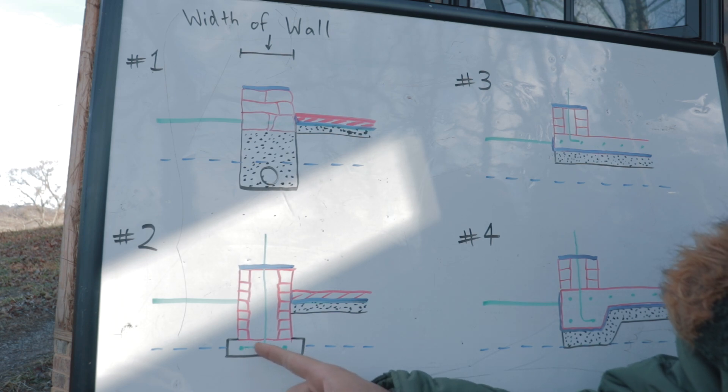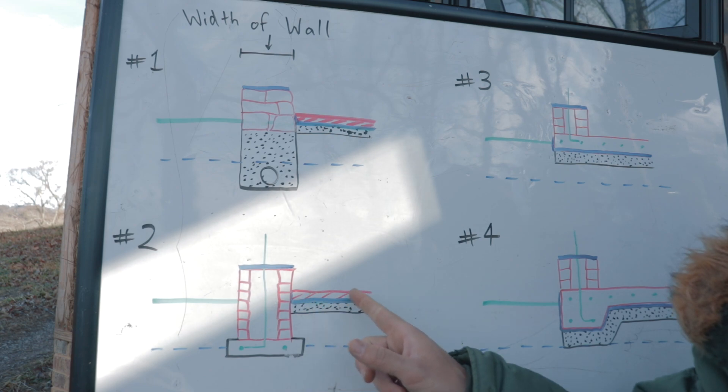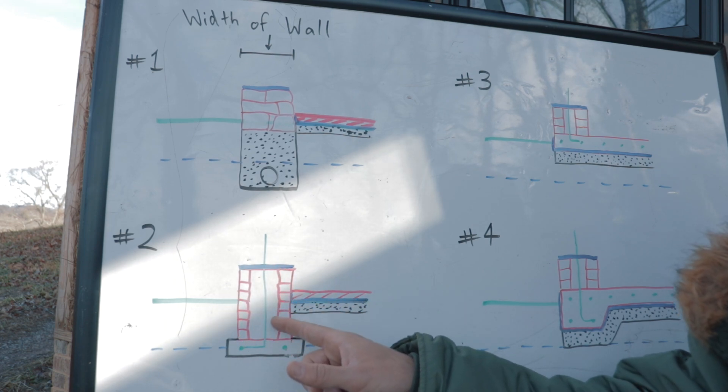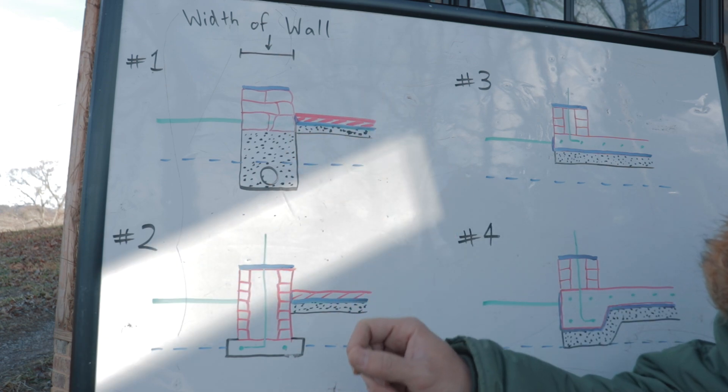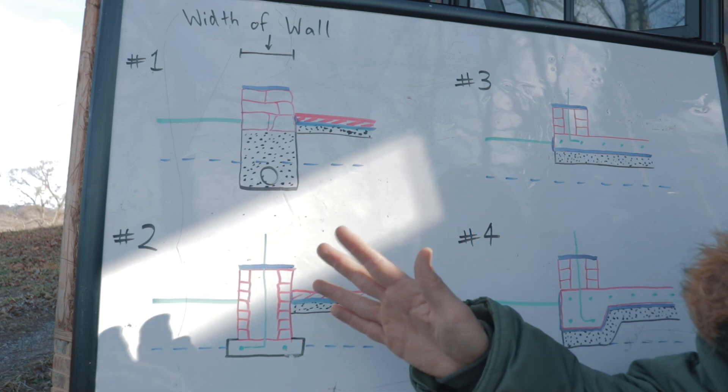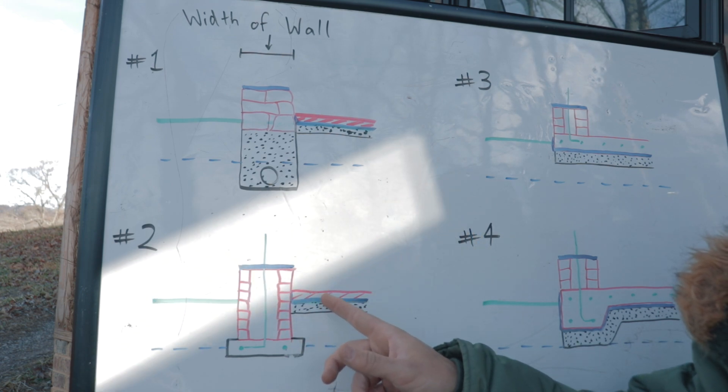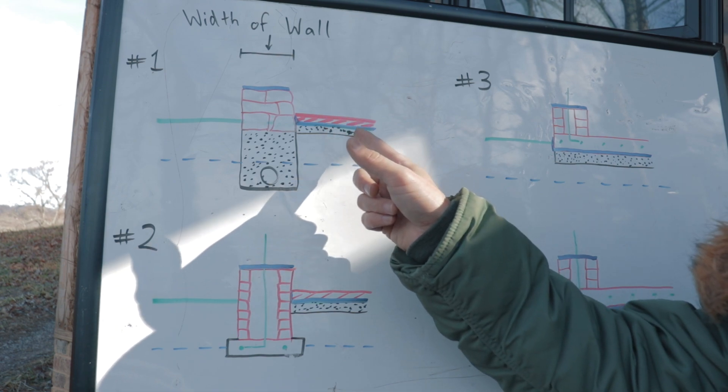Alright, and then the green represents rebar. And then inside, we have a floor. So, the floor system is completely separate from the actual foundation system. In this case, and in this case. So, you're going to do your foundations and build your walls. Probably put your roof on. And then later, go in and do your floor with these.